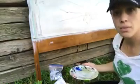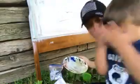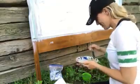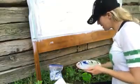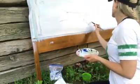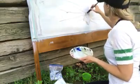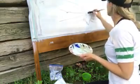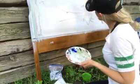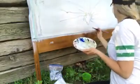Mama. You want to say hi? You can say hi. Look. Say hi. You're shy. Okay. Mommy, what are you doing? I'm doing a little painting. Where did the bug go? I think she flew away to the garden. Maybe she went to go eat some of the strawberries. She's gone.